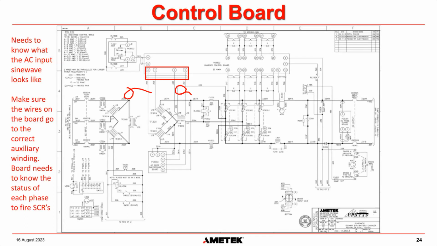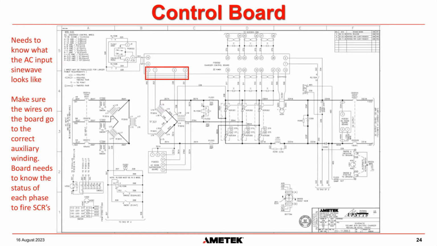So that's actually this SCR here. The firing signals for those SCRs come from this one here, and this one comes from 25 and 26. So I think that is this one here. They have to be synchronized to that sine wave. If they've been crossed somewhere, and for example this SCR here is firing for a different phase, then no SCR is going to turn on because it's going to be unsynchronized.